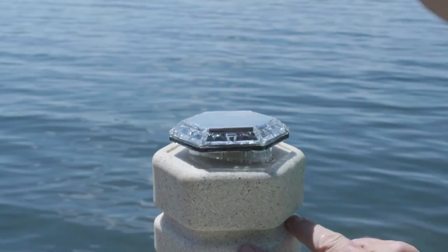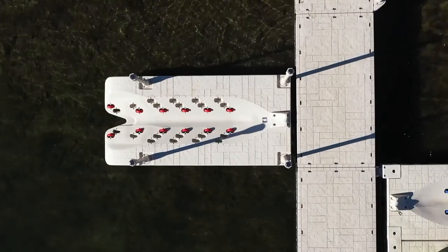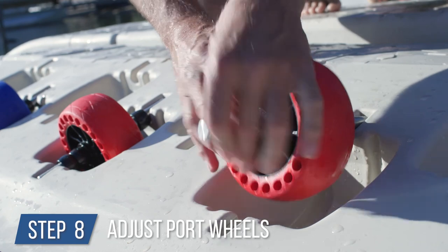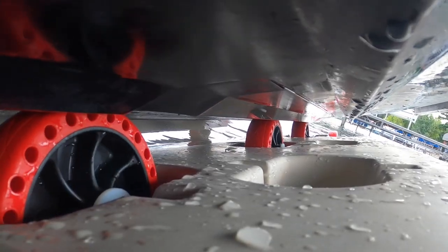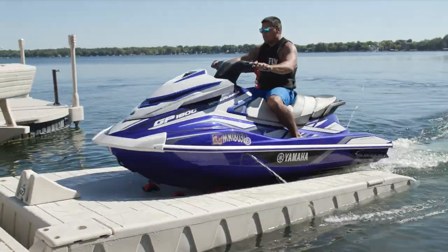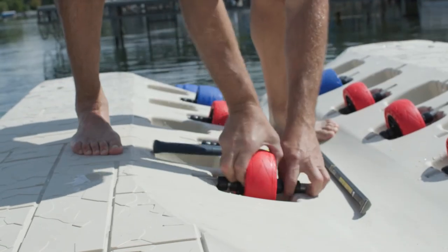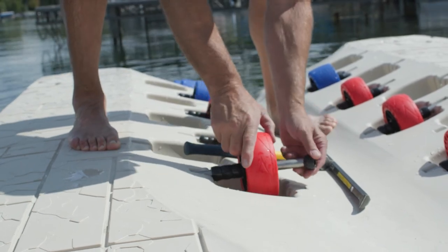Solar lights can be added to the hex and heritage post covers. Not all installations will have these. Step 8: adjust the port wheels before docking a watercraft. When properly positioned, your watercraft will ride on the smooth part of the PWC hull, making for a smooth and effortless transition on and off the port. Note: the original position of the wheels are for shipping purposes only and adjustments are required for your specific PWC.